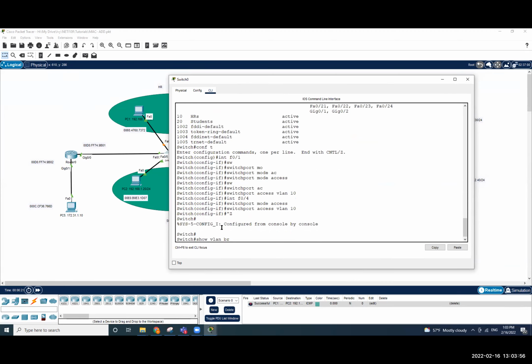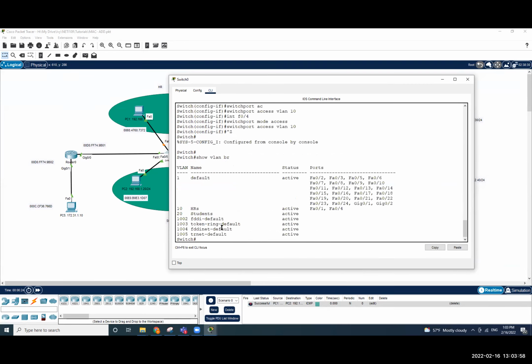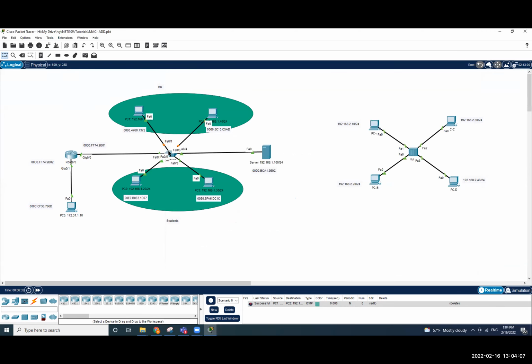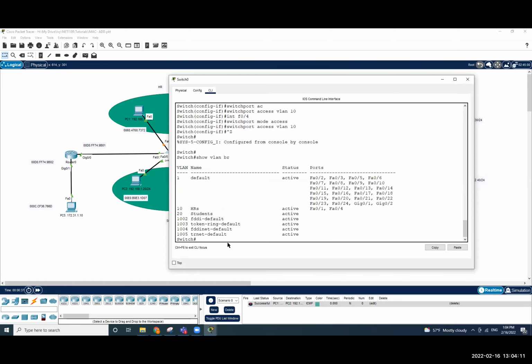Okay, so now I check it again. You see, I already have port number 1 and 4 belonging to the HR VLAN. Now I can do the same. Ports number 2 and 3 go to the student, VLAN 20 here.